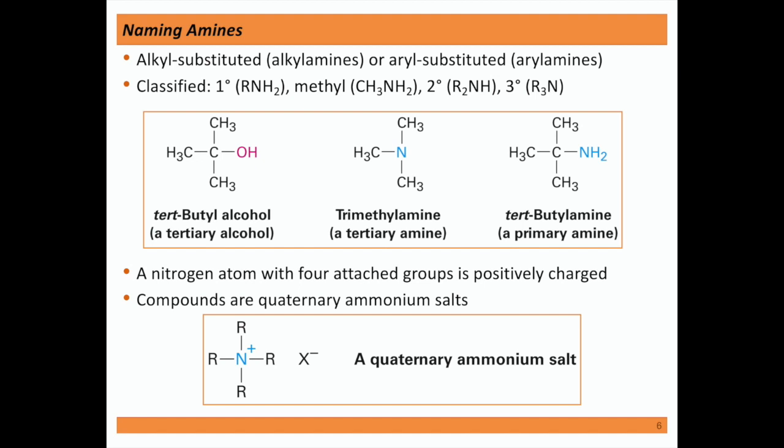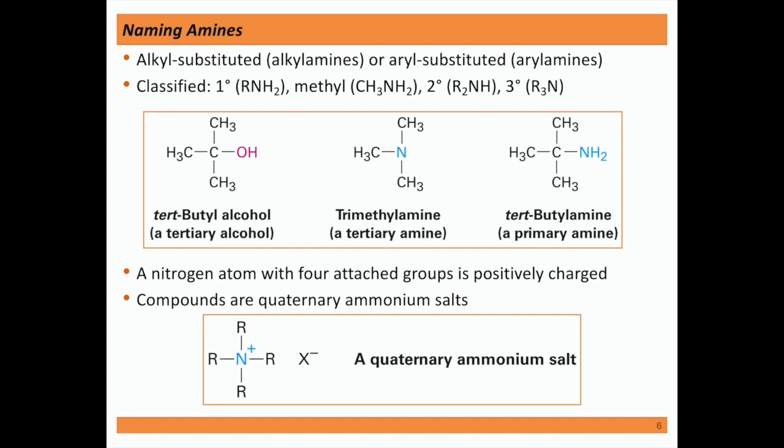What defines an amine actually is the lone pair. So in tertiary amines, we have a lone pair. In primary amines, we have a lone pair. And so again, for amines, you classify them based on the number of carbons attached to that nitrogen. And if we don't have a lone pair, they're no longer referred to as amines. They're now referred to as ammoniums. And so this is what would be referred to as an ammonium salt.